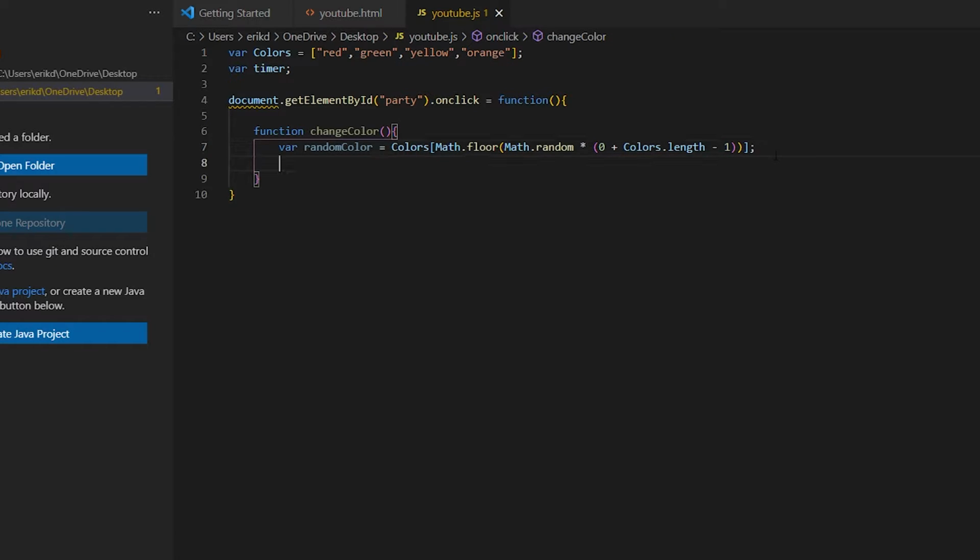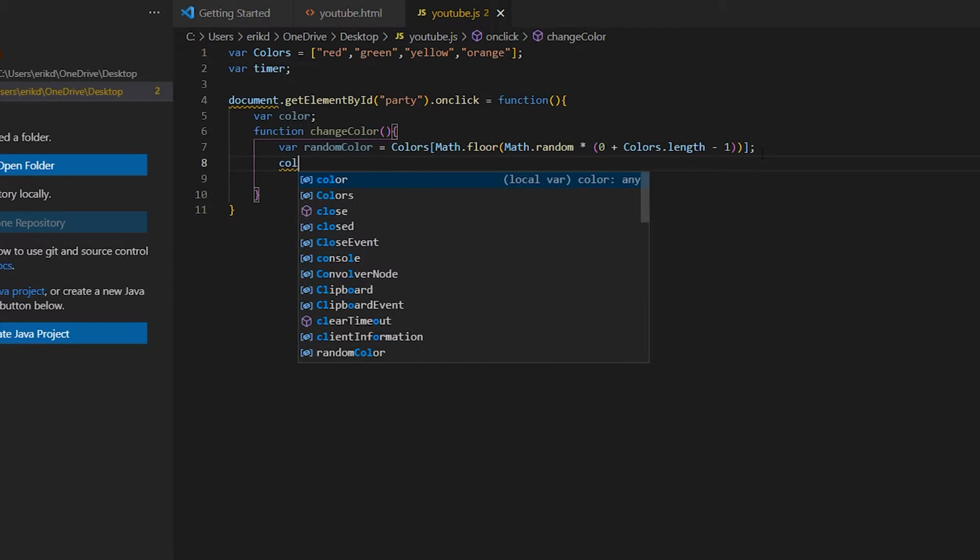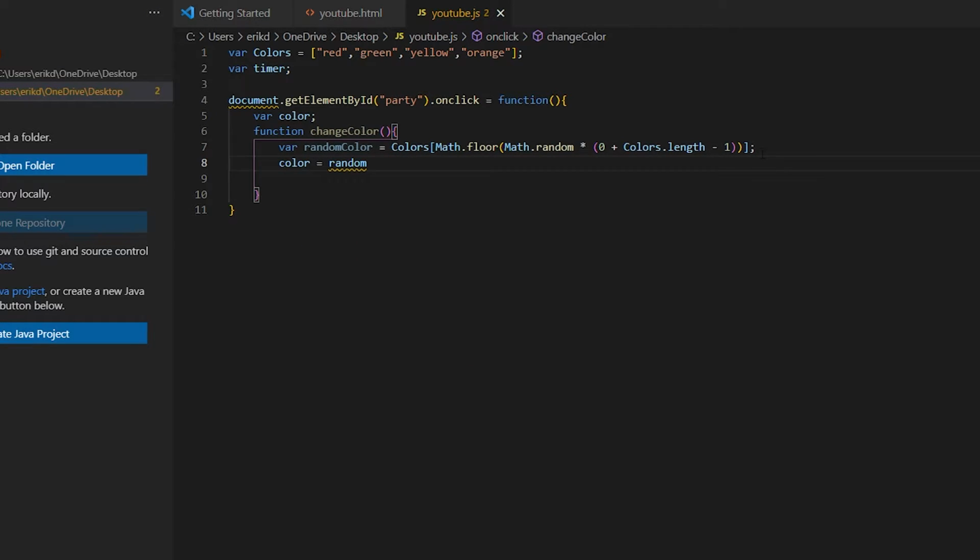So now what we have to do is up here I'm also gonna make a variable of what the color is, and once we get the random color we'll assign it to color, and over here we have to check if the color that we just got is not repeated.